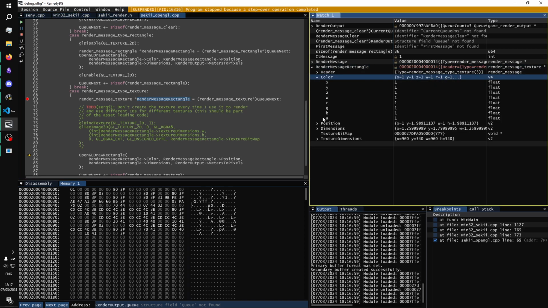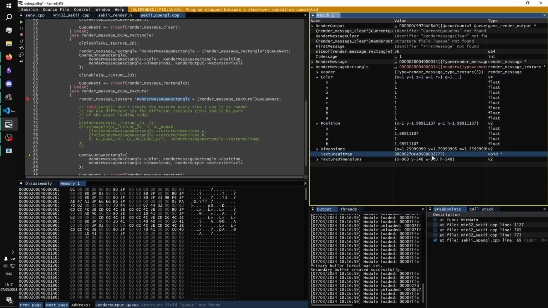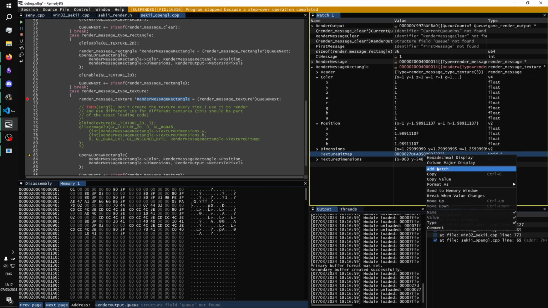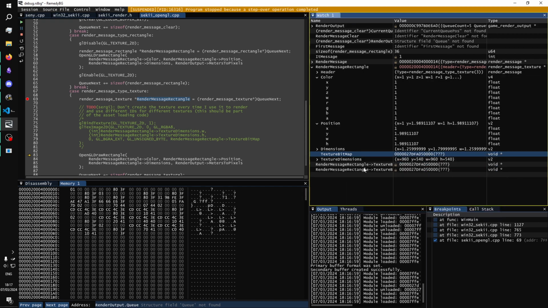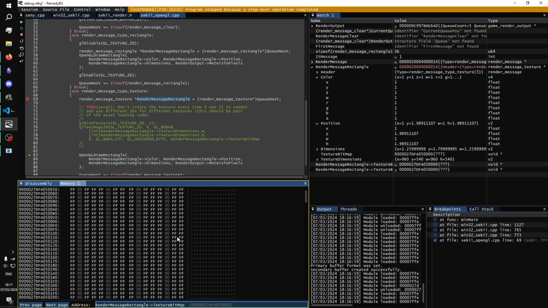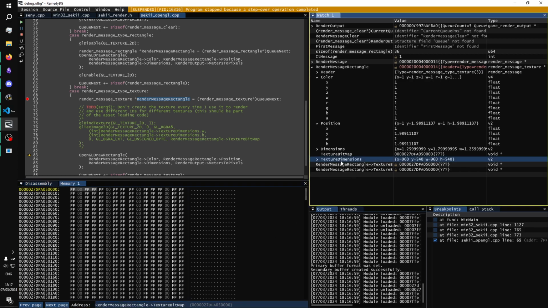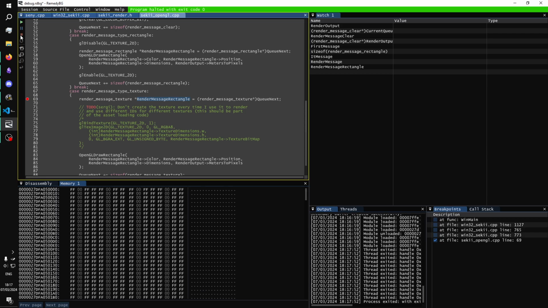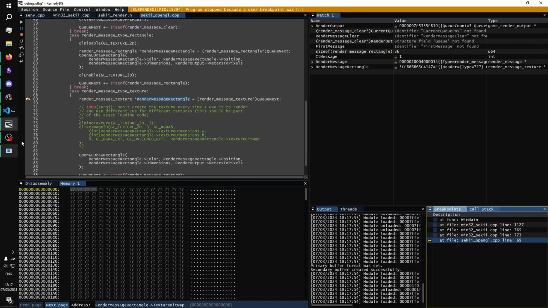Type texture, color 1, position this one, dimension, there's a bitmap. Something. I don't get it.